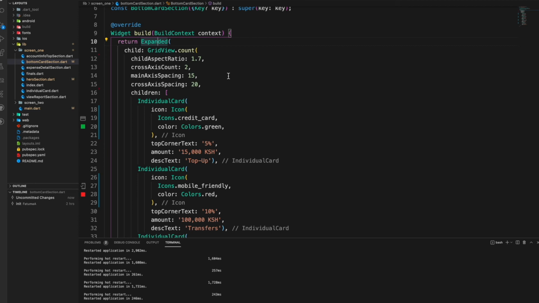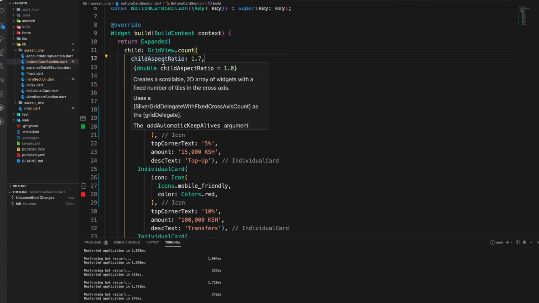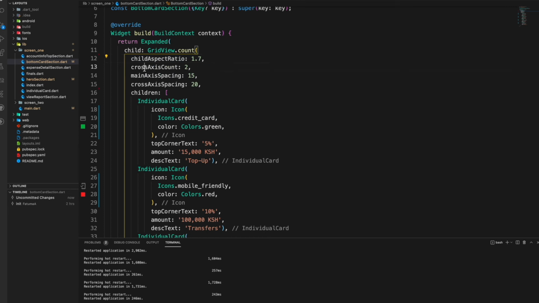widget, because if you put a scrollable widget within a column or a row, you get an error about layout and render boxes. So the GridView is given a child aspect ratio, and a cross axis count of 2, and main axis spacing to create some spacing between them. This is to say that we only have 2 grid boxes per row. The aspect ratio was to determine how large the child is in the row. So I didn't want it to be super long or very thin.